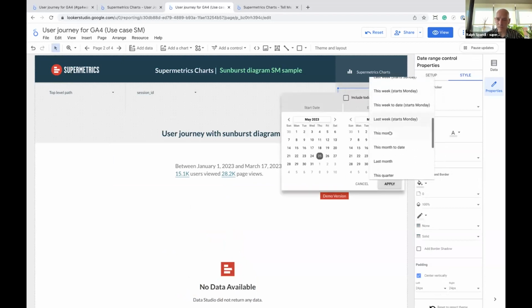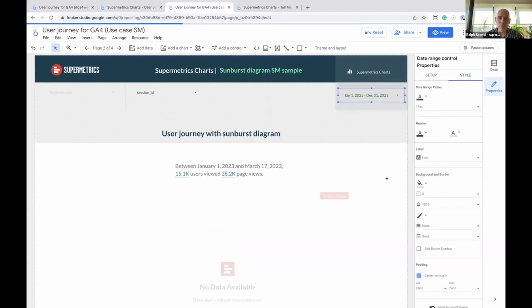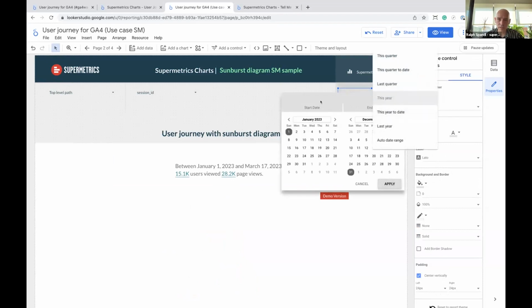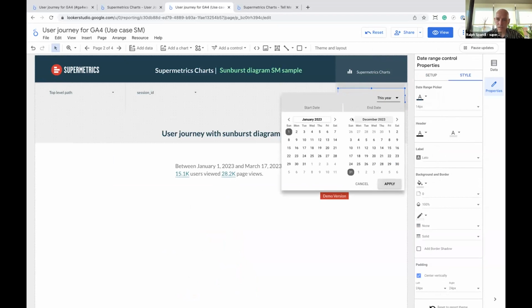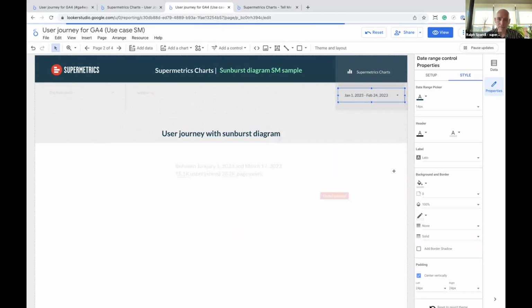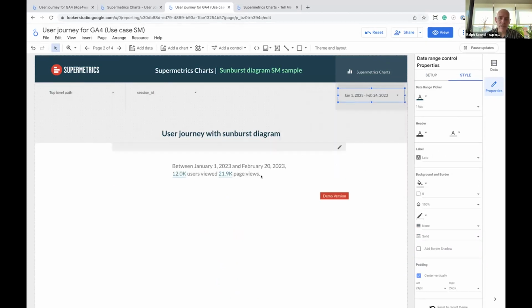But if I do this year, then it will automatically update. Let me just do February fixed from 1st to go back here. See, that's the presentation mode applying. Then it updates automatically.